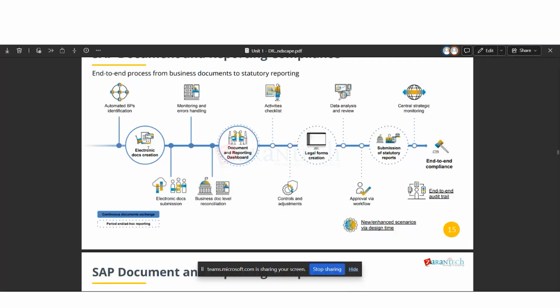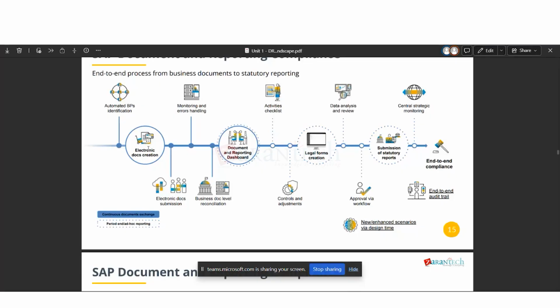Normally we talk about the persona of who will be using it day in and day out. It would be tax accountant, it would be billing clerk. That's how the role has also been designed. I'll come to the roles and authorizations later in this slide. But the GL tax accountants, all who are involved in this process, would need this electronic document app to monitor daily, to trigger, to see, or to make sure that the whole electronic document compliance is met. So that's the persona for electronic document here.